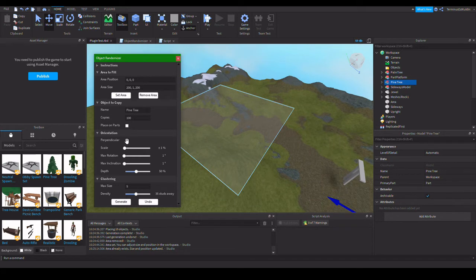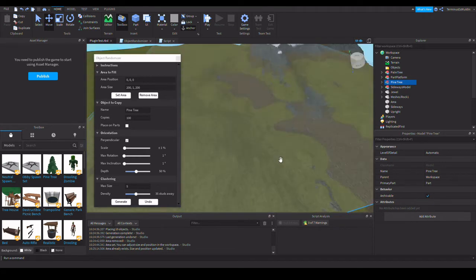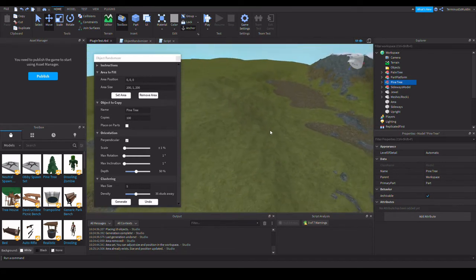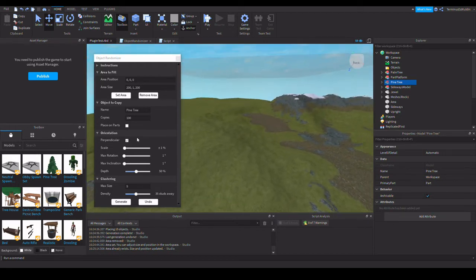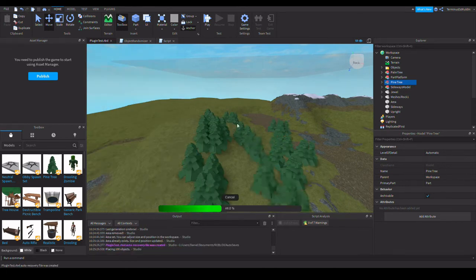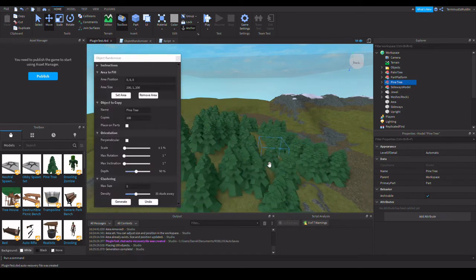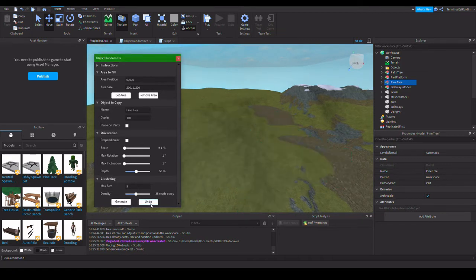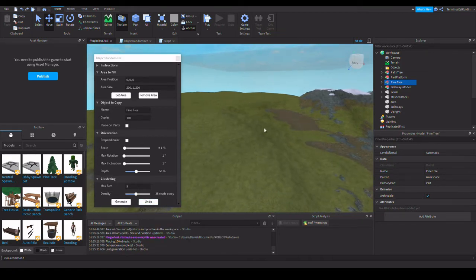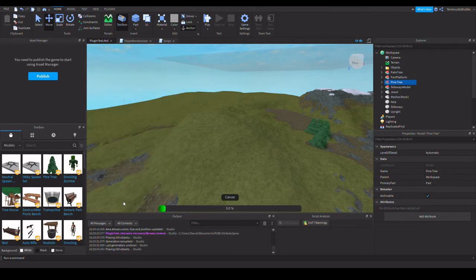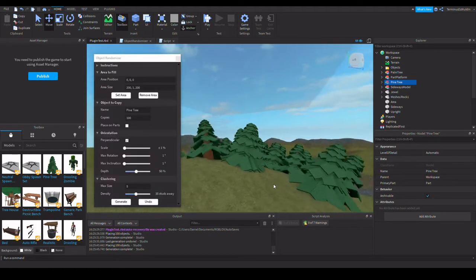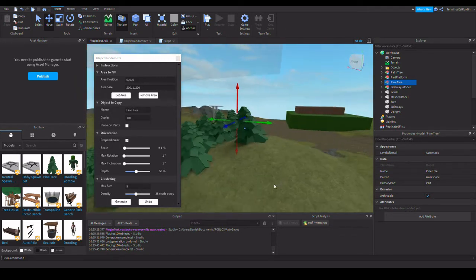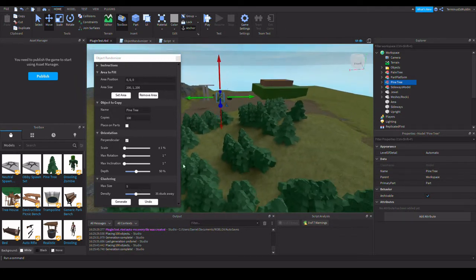First option is this perpendicular setting. If you check that, when you look at the ground, you can see it's not even. Like here, there's hills. You may not always want things to come up straight out of the ground. Trees usually do grow like that, but in some cases, you might not want that. So if you want it to come out perpendicular to the ground, you hit this box, hit generate, and you could see how it matches the angle of the hill. That's one of the first settings you could play with.